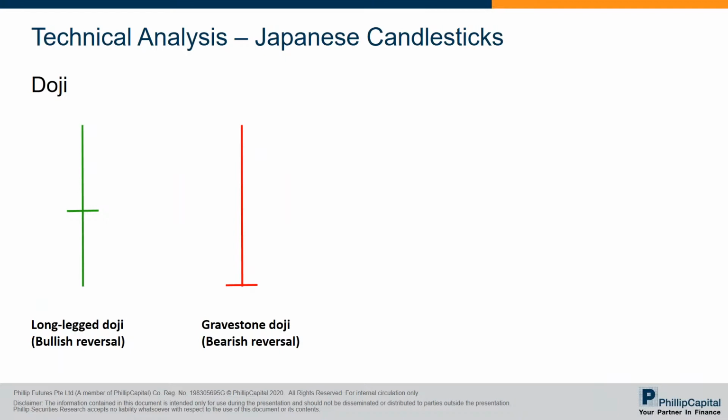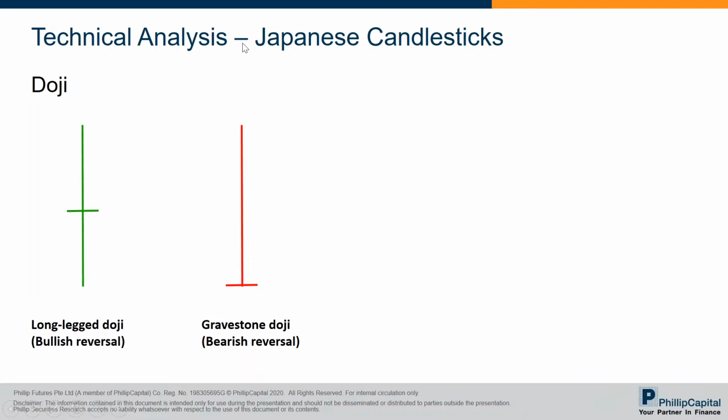Okay, so a doji, a long leg doji, you can see the wick is very long. So basically you can tell that it opened here. During the time it went up so high, went down so low. Eventually it closed slightly higher, but very close to the opening price. So this normally signals an indecision. The market couldn't decide, oh, is the price going up or going down? Okay, so this tends to be a bullish reversal pattern.